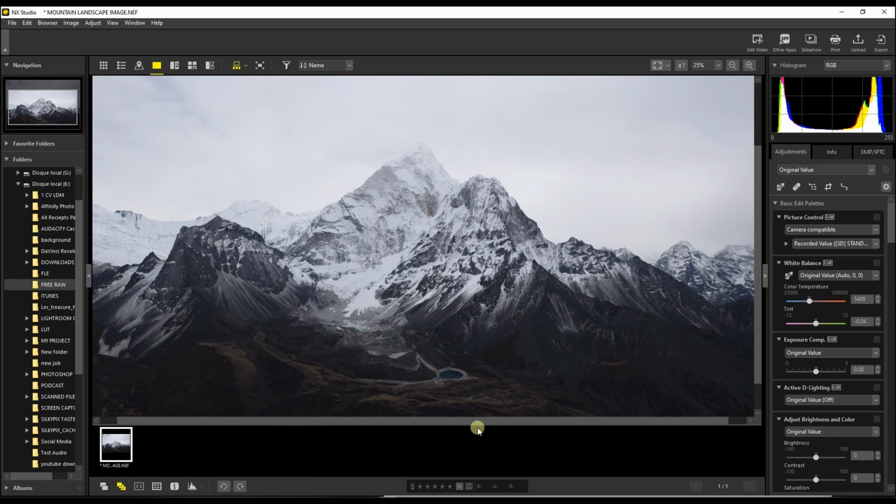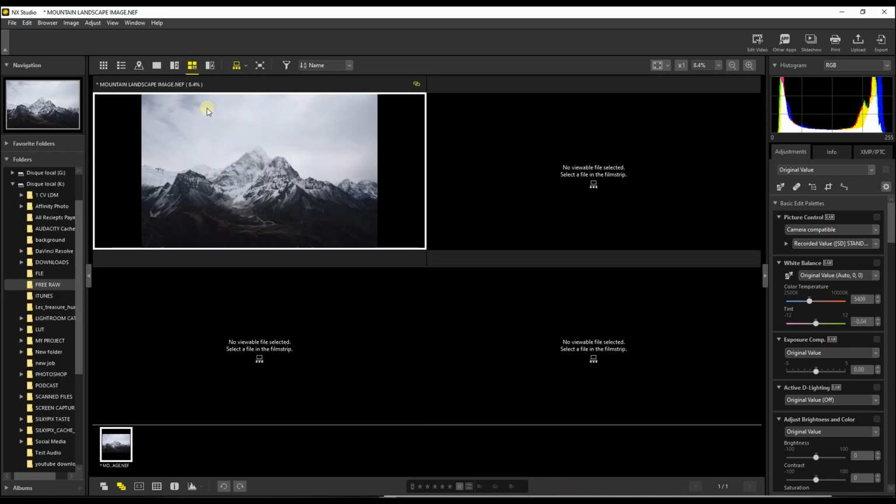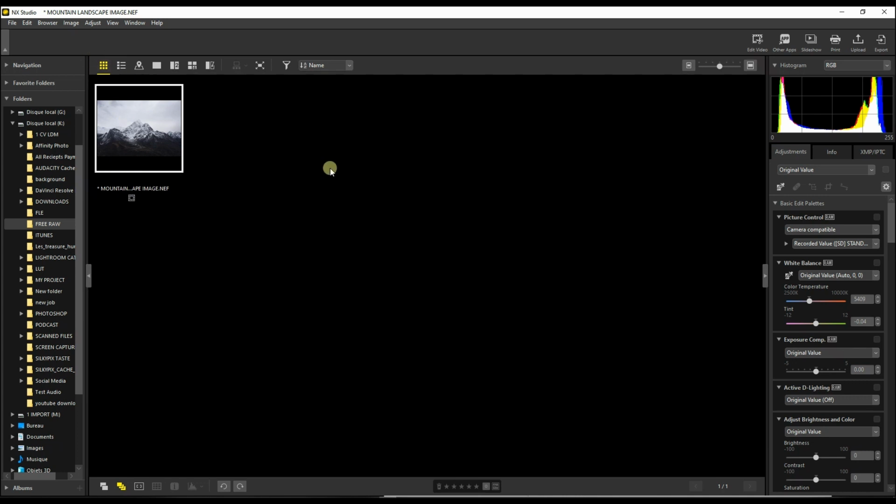And of course, at the bottom, you have, what do you call it? The starring or marking. So you can tag your photos, which is pretty amazing. That's more or less what I stick to. Of course, you have a button to check side by side. You can check up to 4 images, which, to be honest, is crazy, huh? And convenient at the same time. Can you imagine trying to compare 4 images at the same time? I don't know if even Lightroom does it. I don't think so. You have the search or filter button and you have the button that shows the thumbnails.